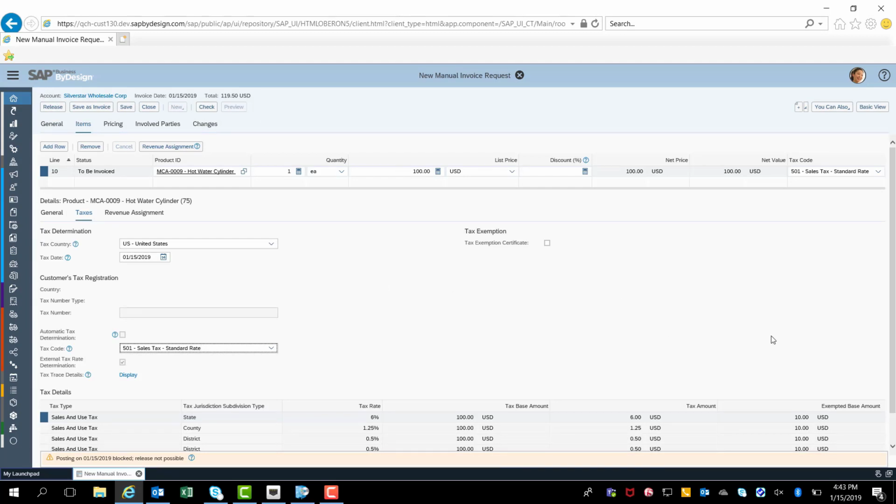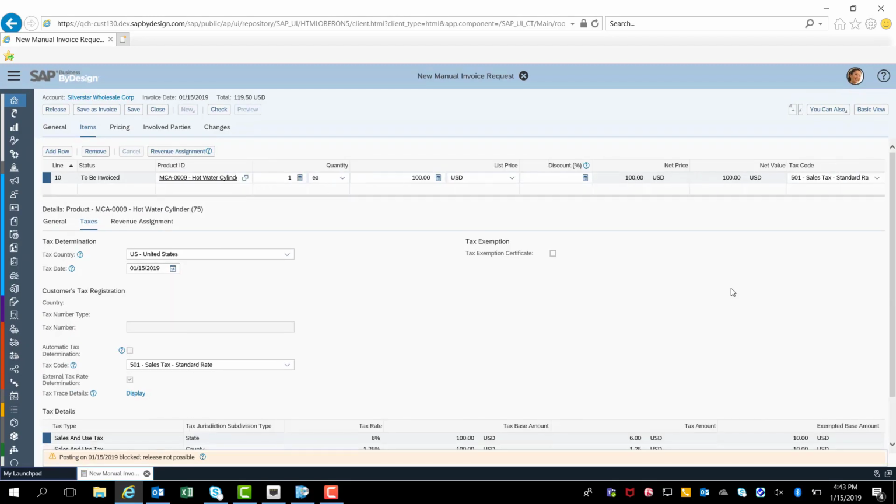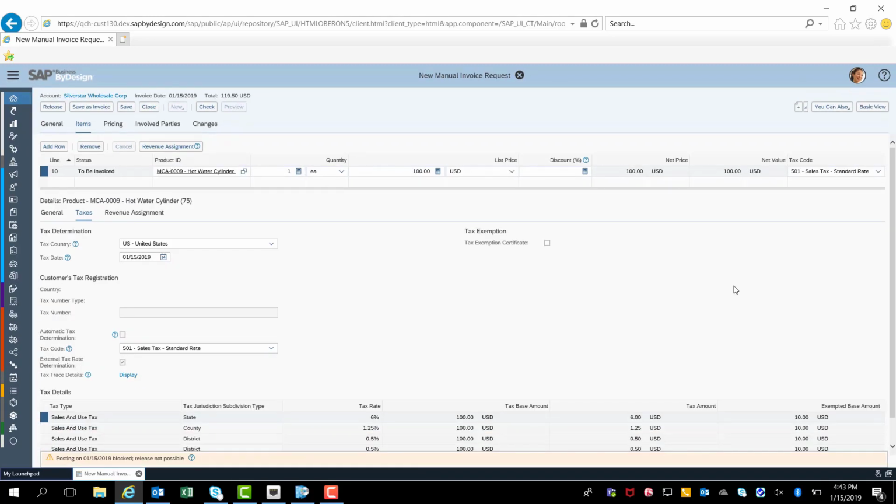We can see that the list price of the product appears as the tax base amount while the freight of the product appears as the exempted base amount. Which means although the sale is taxable in California, the freights are still non-taxable.